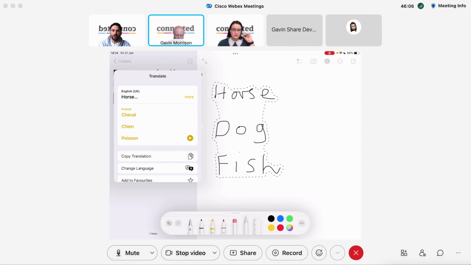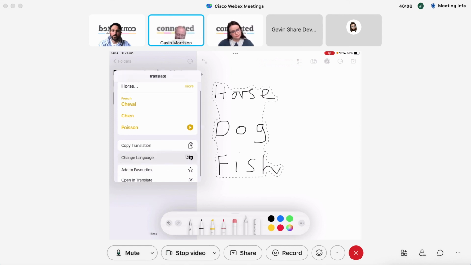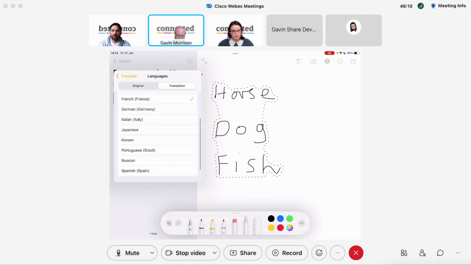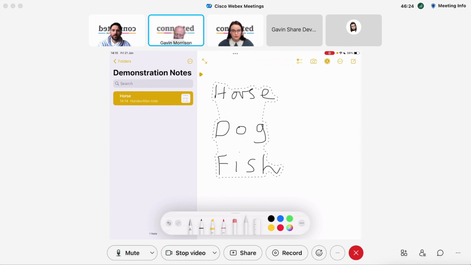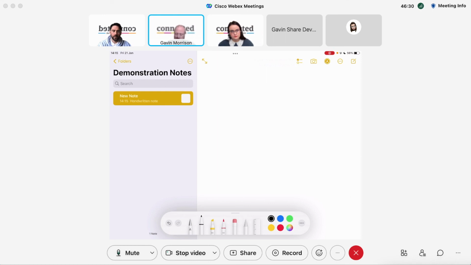And if I tap on change language, let's say we were doing some Spanish, you can see it's able to read that writing on the screen, identify the Spanish vocabulary, and allow pupils to read that aloud from their device. So an incredibly powerful tool for anyone who's teaching languages. Now I'm going to get rid of this by tapping on the circle again and tapping delete. And this time I'm going to write a full sentence, again, just quite crudely using my finger.